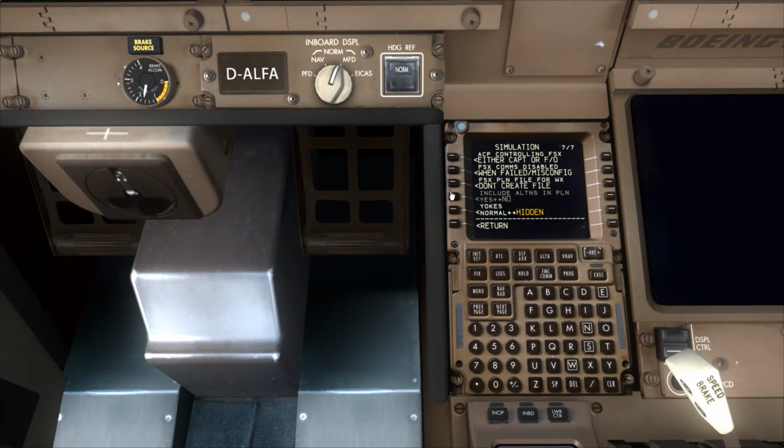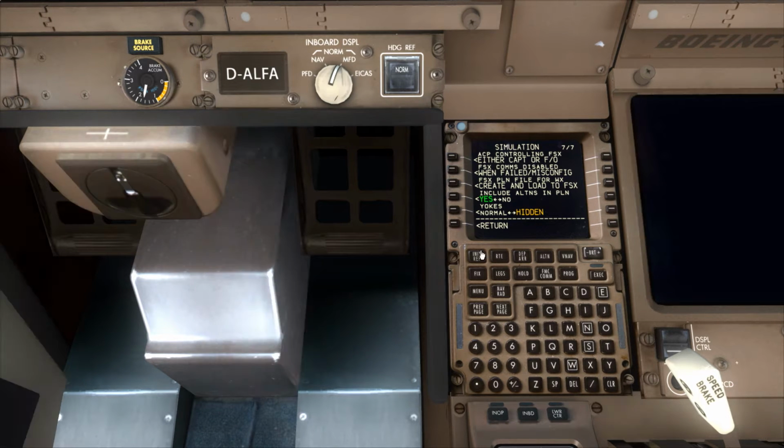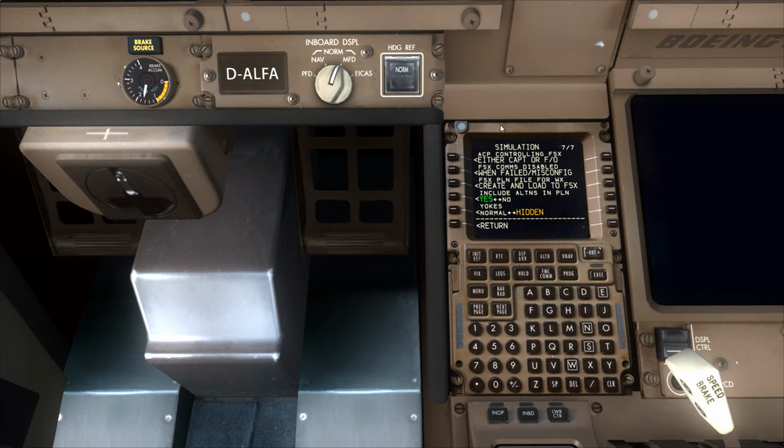And by default it's set to not create a file, but we will set it to create a file and load to FSX. And this will automatically, once a route is entered into the CDU, create a vx.plan file into your documents folder. And I also want the alternate airports to be included into the file, and I will later show you why. Okay, and this is all you have to do within the 777 for now. We just have to make a small option in ActiveSkyNext, and we will be right back.